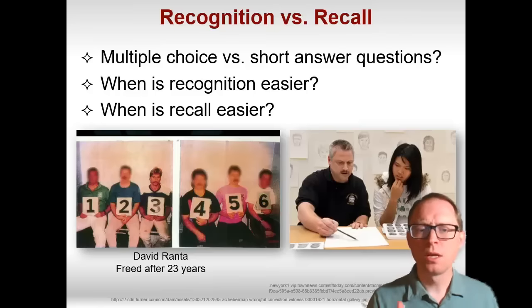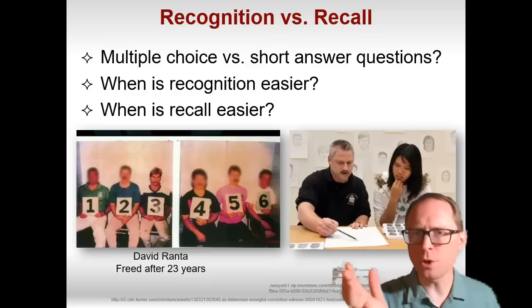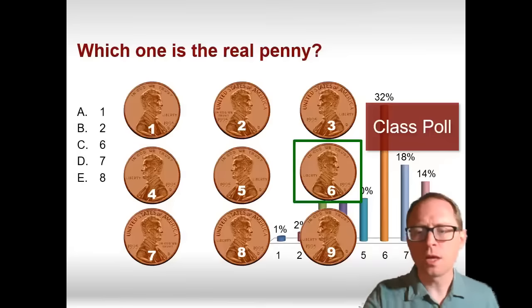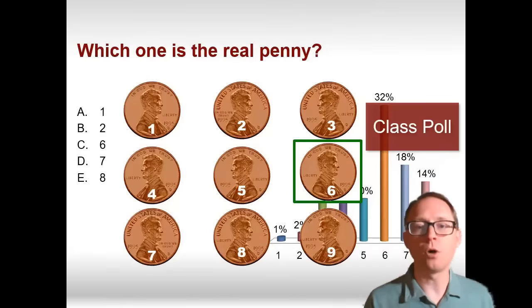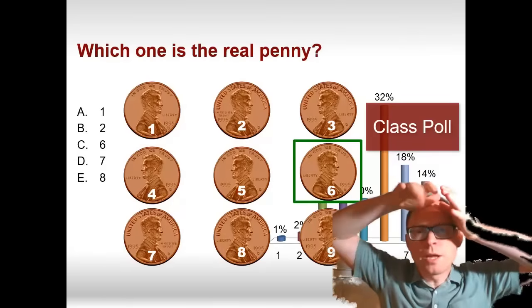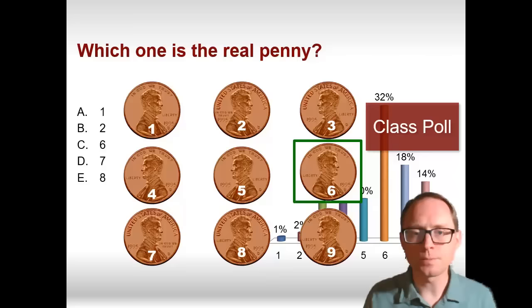So to show you this, whether it's recognition or recall, our memory is not a videotape. And it's not a photograph, right? If you think you have a photographic memory, you're almost certainly deluding yourself. That's just not true. If that was the case, then you would immediately say, oh, I've got a photographic memory. I'm just going to look through my memory and look up the picture of a penny and then pick it out. And there it is. That's not what happens in our memory.